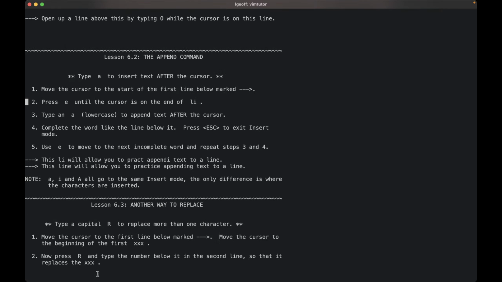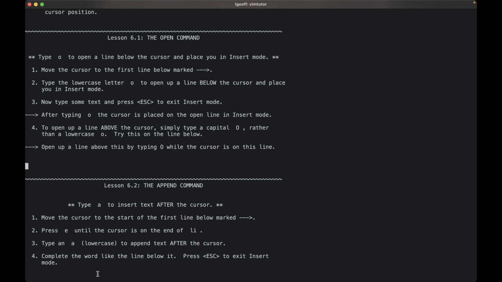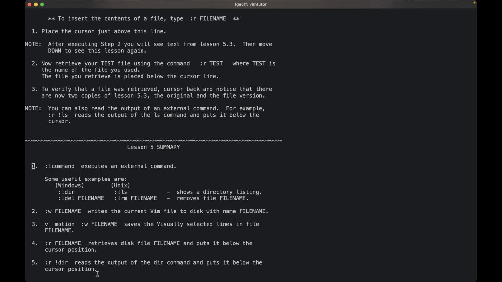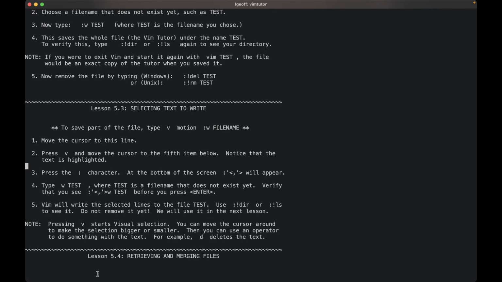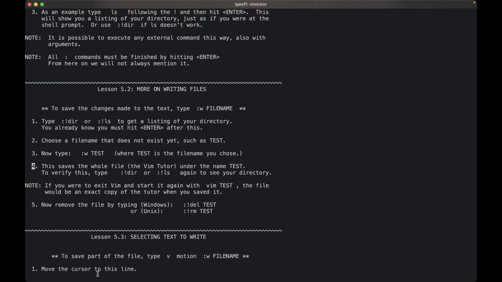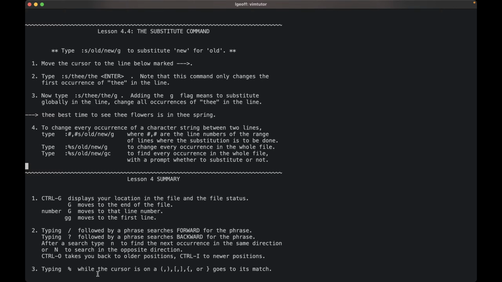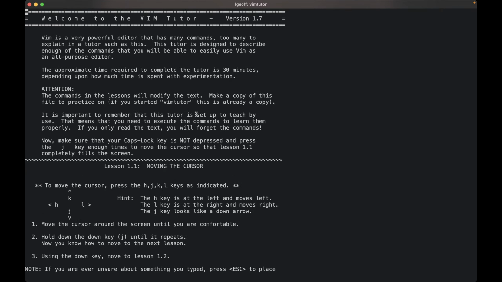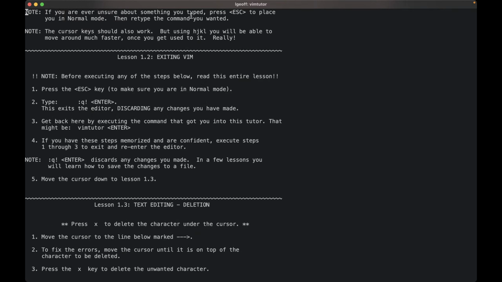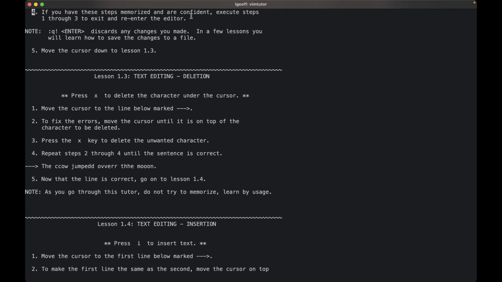Okay, we did append. Wait, let's see. Okay, so this is the beginning of the tutor. So let's just type Control D and let's go down and look for where we left off.